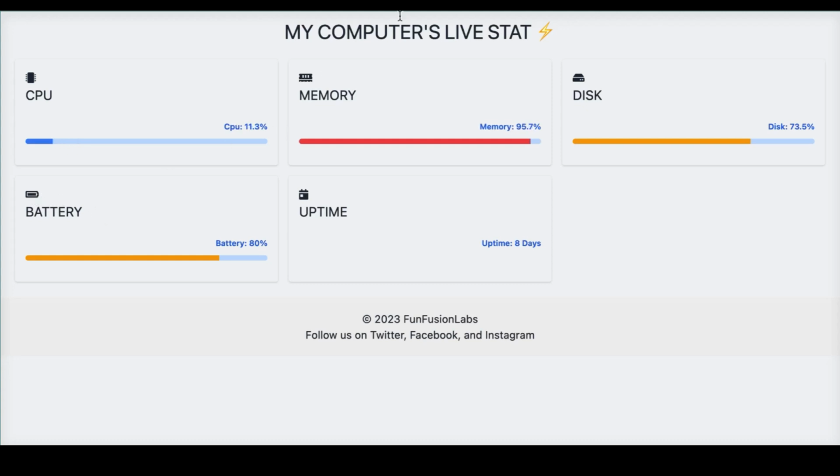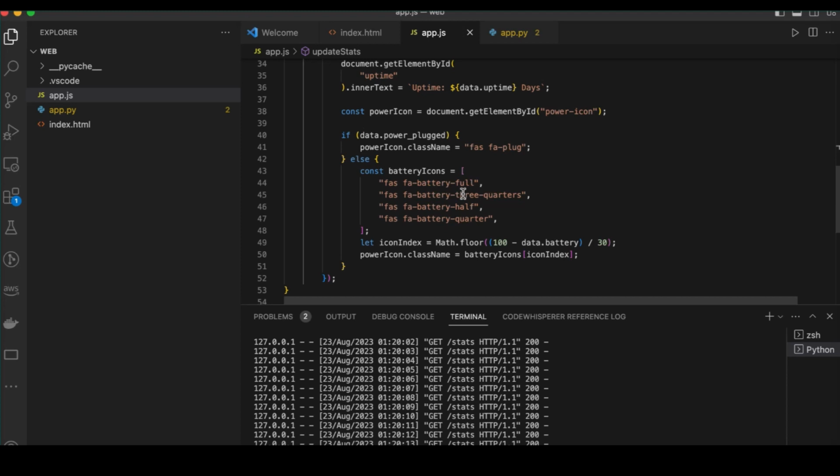Also, the battery icon right now is showing full, but here we're doing a calculation in order to determine which quarter we fall in, and based on that we show half, quarter, 3/4, and full. So the battery icon gets updated automatically based on the battery value. But also once the power is plugged in, we're switching to the FA plug icon.